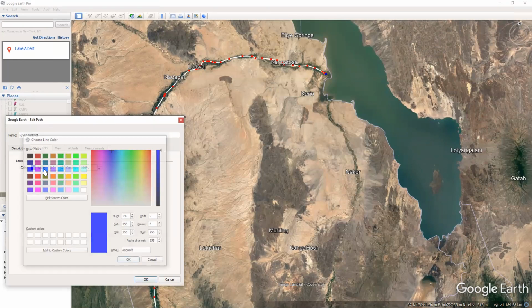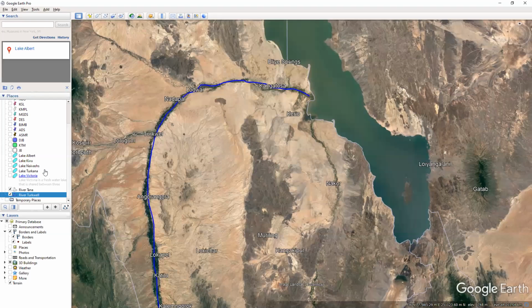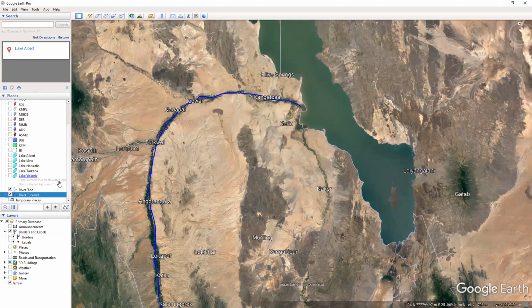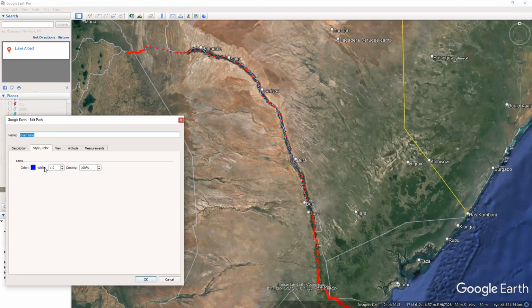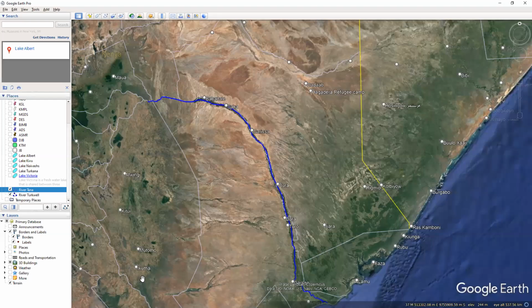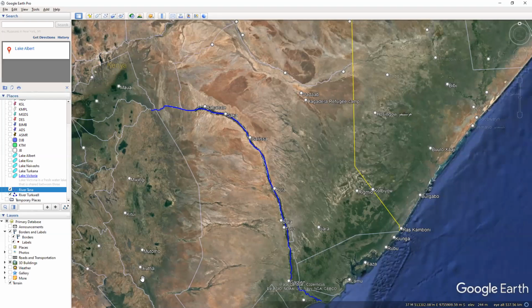That's how it looks. I can also come here and change from the places the properties for River Tana. I set it to the same color, and then I set it to 3. So that's how those two look. So we have been able to add some line features.